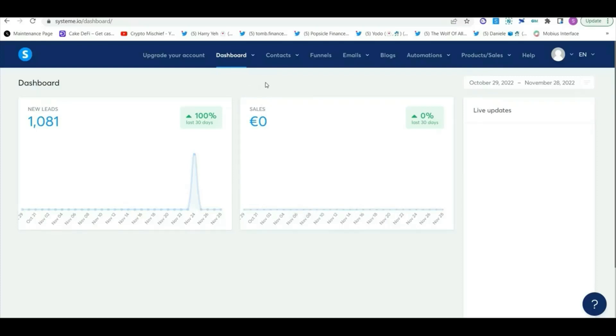What you want to do is check out the menu first. We have the option to upgrade our account, the dashboard, main dashboard, affiliate dashboard, and the marketplace. In the affiliate dashboard, you will find your account as an affiliate — not the account for your affiliates, but your account as an affiliate in order for you to be able to promote Systeme.io and their products and earn a commission.